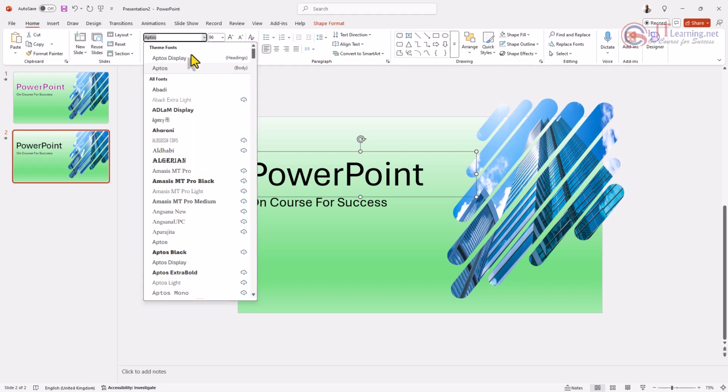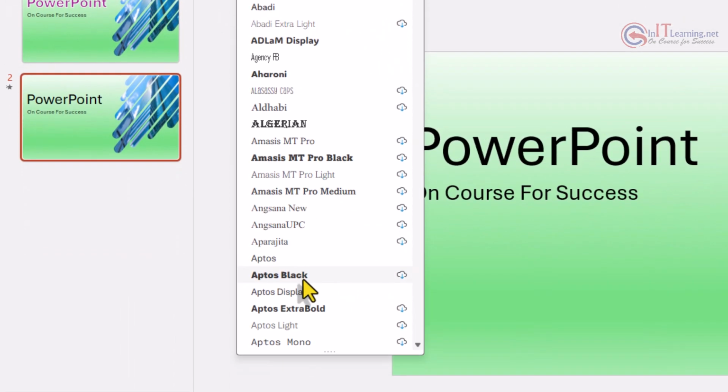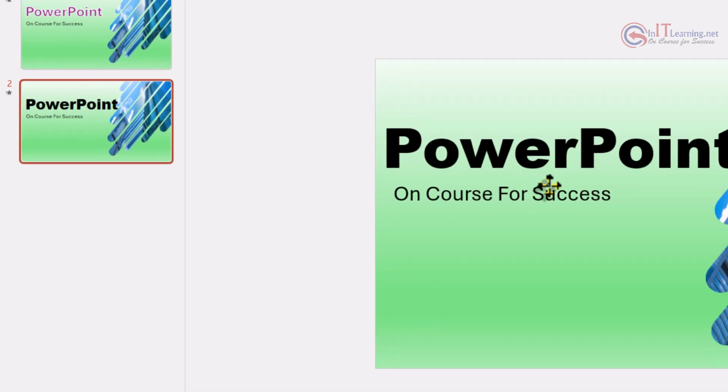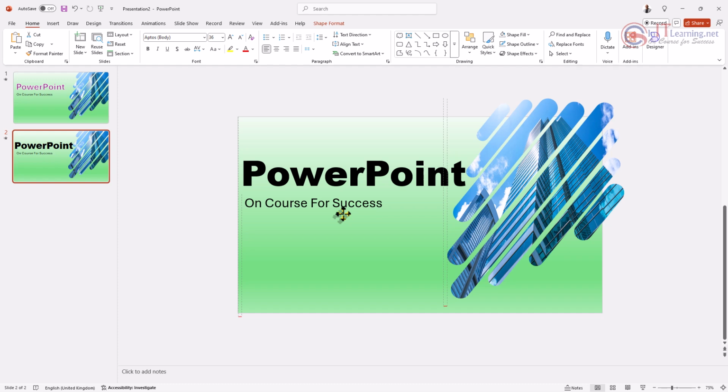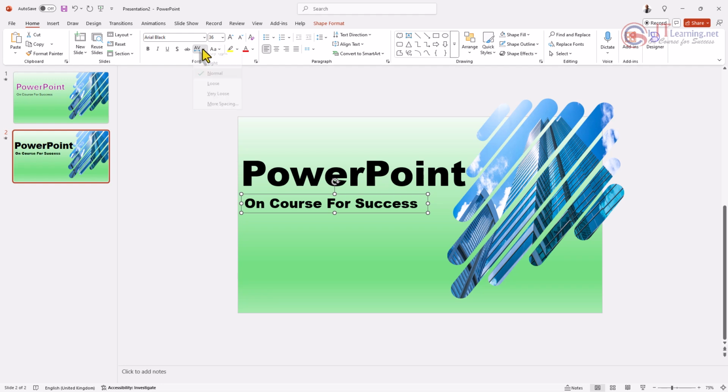What I'd like to do is just go to our home tab. I'm going to change this to, what one should we have? A nice bold one I want. Maybe Arial Black is quite a nice one. Let's just move that over a bit, and then this one, on course for success, we'll do the same. We'll make that Arial Black. Maybe we'll stretch it out slightly, so let's have very loose. I don't want it going over this shape here. So there's our title. This shape, I'm not worried about the picture. We're going to put that in again in a moment.